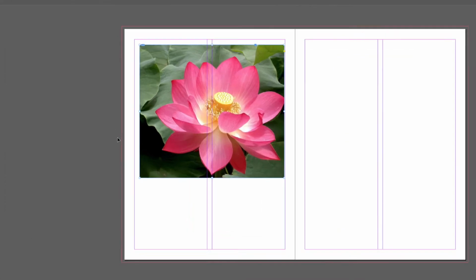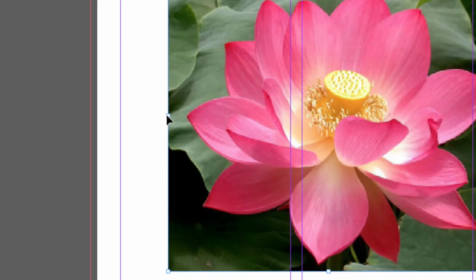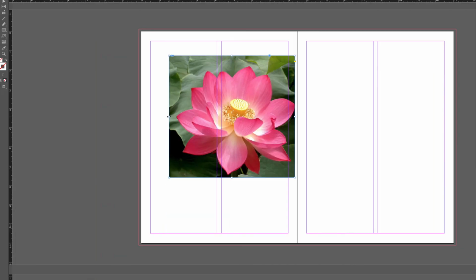So I think what's important here is to know that when you place an image, there are really two things working together. There's a frame, an outer edge, and an image placed inside of it. The frame is activated by clicking directly on the edge and engaging with these little reference points. So I can change the size of the frame by manipulating that. And if I want to manipulate only the photo, Angela, I have to click on the bullseye. Okay?